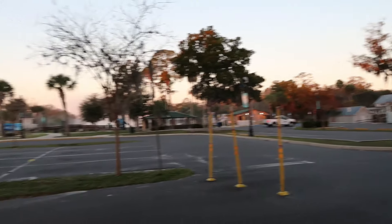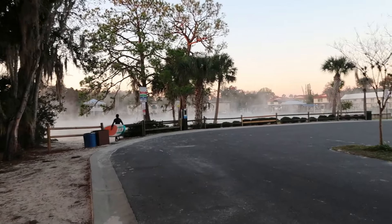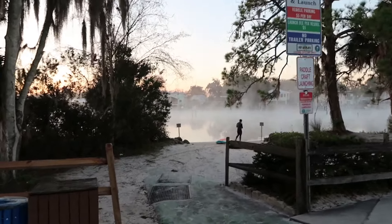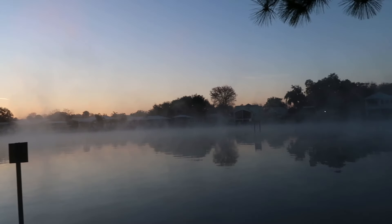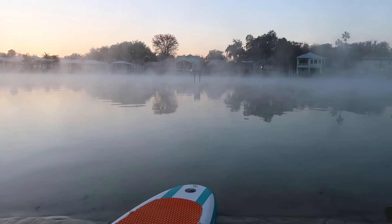Today I'm gonna take you guys along with our whole day just swimming with manatees and everything you need to know if you want to do this yourself. This is Hunter Springs Park and it is my favorite place because it has public access, super small fee. You can park here and then it has a beach that you can actually hang out at, and the manatees are just right here. It's also a great place to launch your kayak and get over to the more popular springs. Crystal River is made up of a ton of different springs that you can find the manatees at.